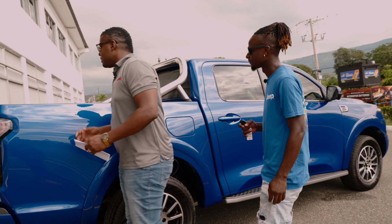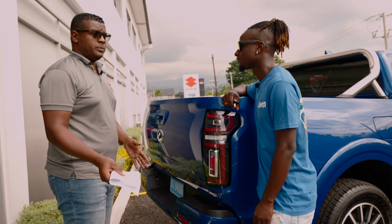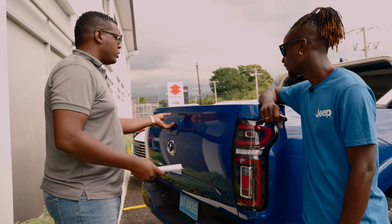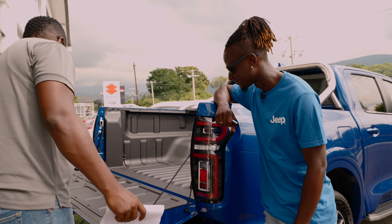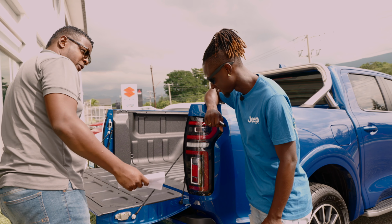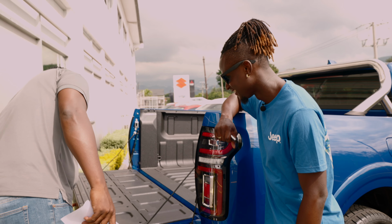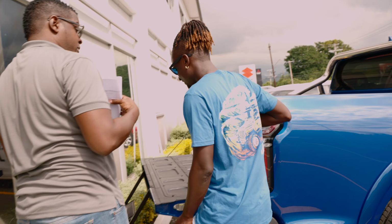Oh, let me show you something. You're probably not as tall as I am, right? Say, for instance, you have a petite person with you and they want to go in the cargo bed. So we're going to pull this down. There's a button here that we press to get a ladder out. You ever seen a pickup with a ladder at the back? Yeah. Watch me. And I weigh a lot.